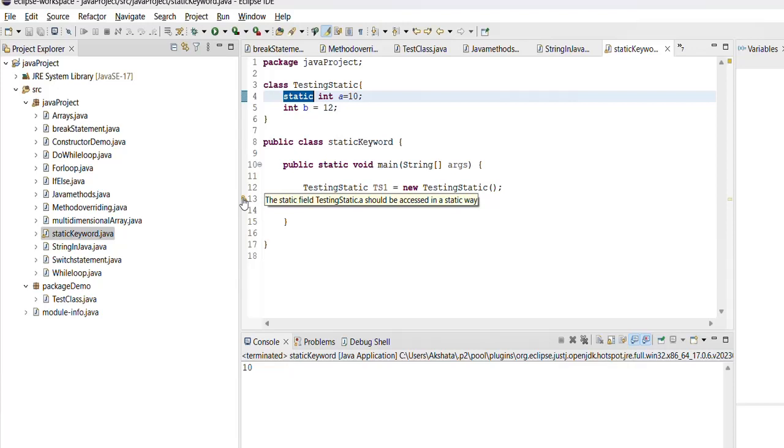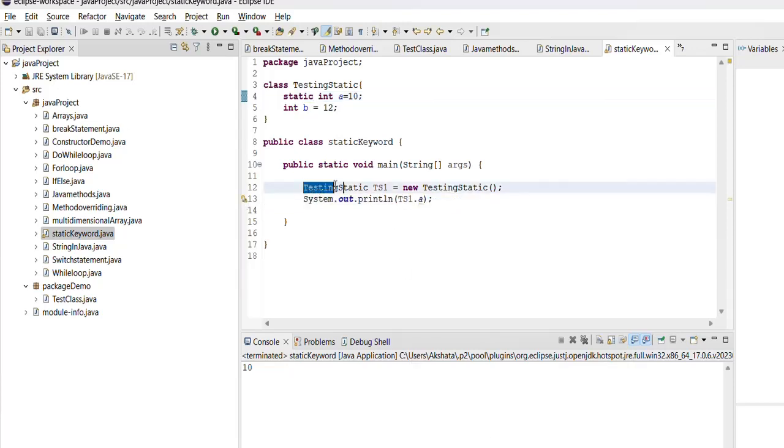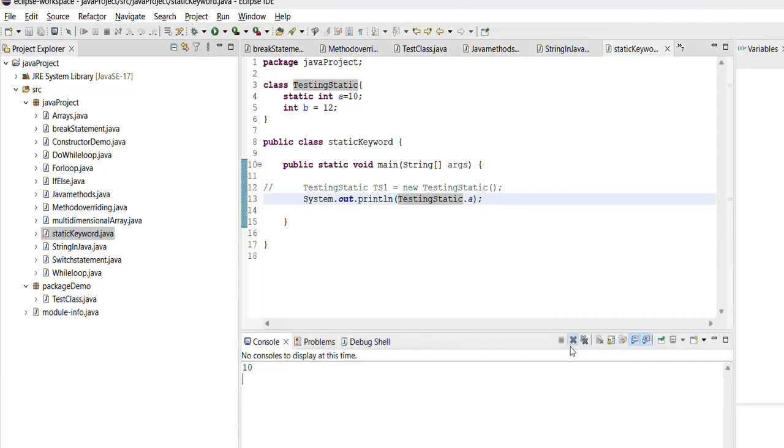This is a warning. So I'll just comment this out, and rather than that, I will access this using the class name, TestingStatic.a. That resolved the warning. Now let's run this.